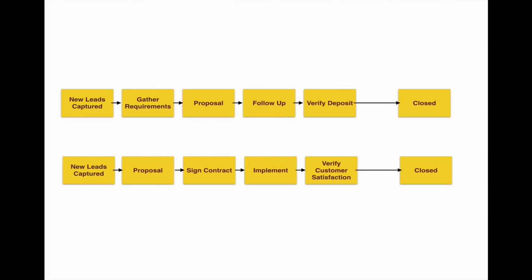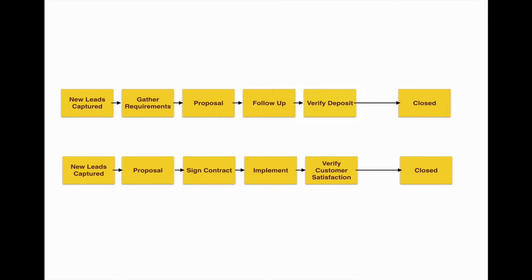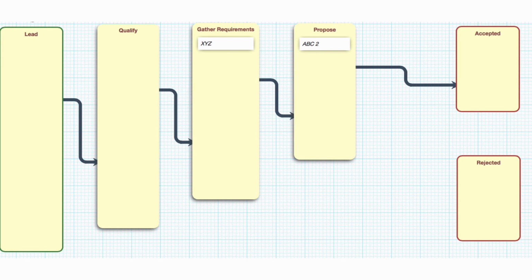When designing your own sales funnel, consider which steps are important to your business. For example, it may be important in your business to have a confirmed customer deposit before a deal can be considered as closed. Or, if, in your organization, your sales staff is also responsible for after-sales care, it may be useful to track which deals are in the implementation stage and ensure that a customer satisfaction check is performed after the service is delivered.